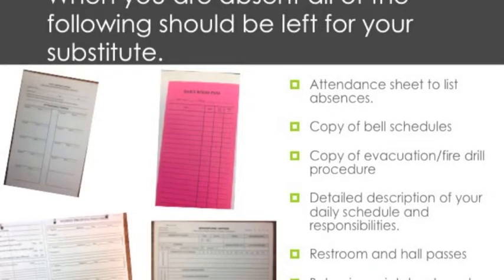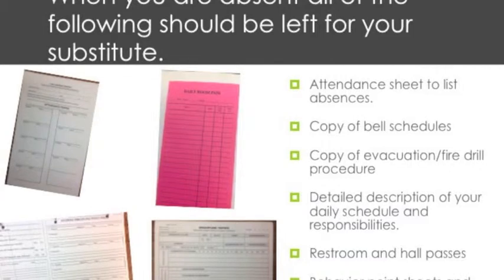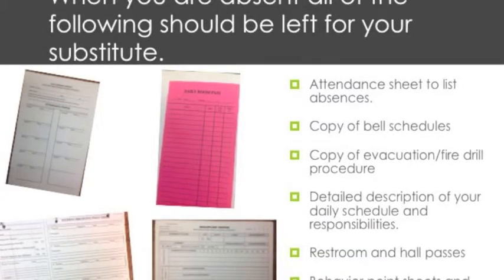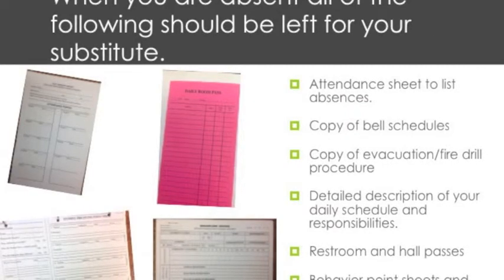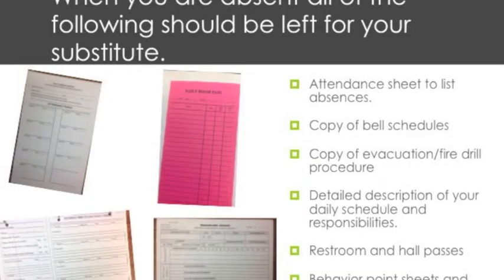And on the left here in the top, we see the district attendance form. This can be used by a substitute during the day, and you can enter it into PowerSchool the following day when you come back. You also want to leave a valid restroom pass, and that's going to vary depending on building. What we see in pink here is the middle school restroom pass.